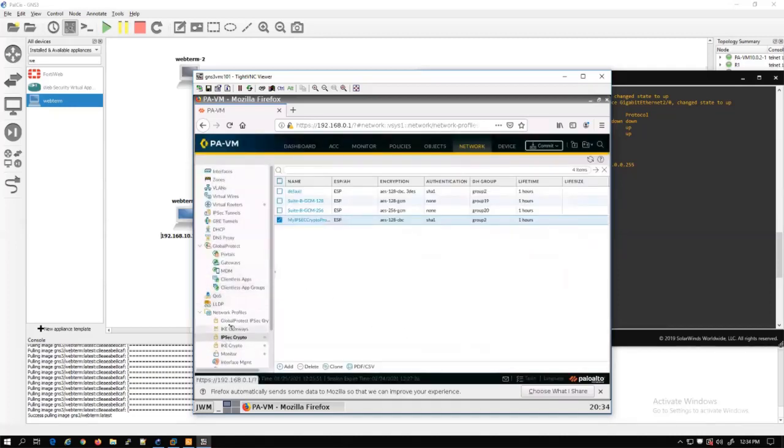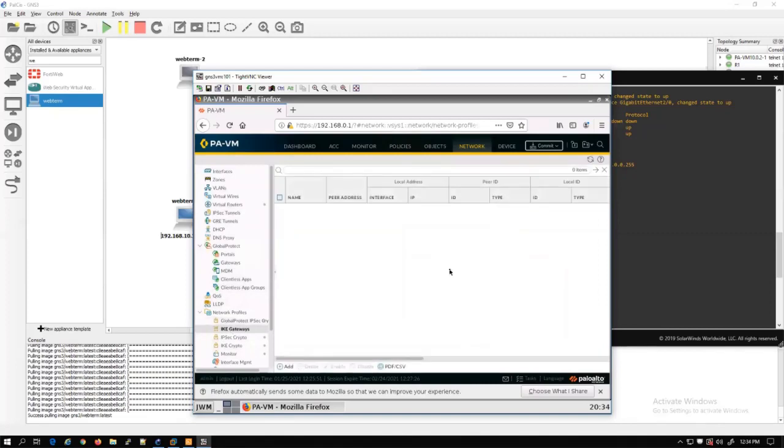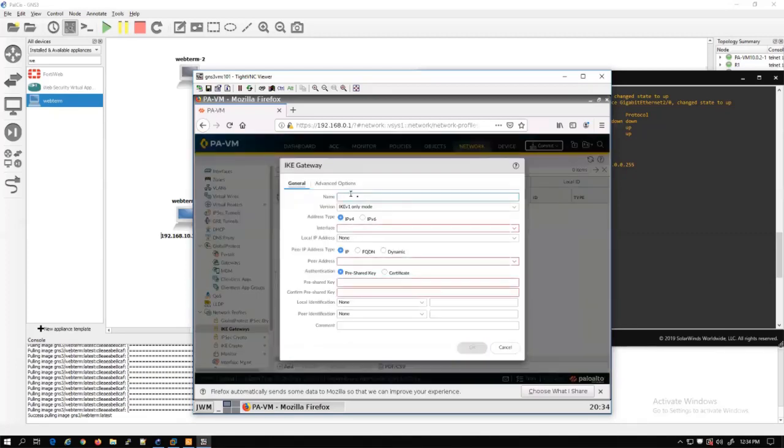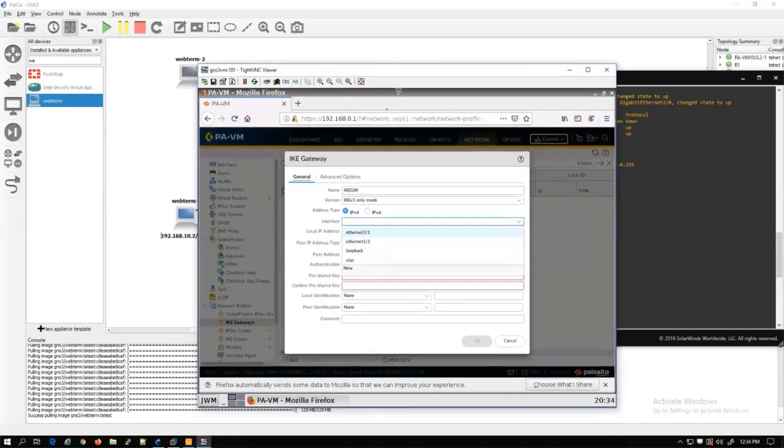And we go for the next step, IKE gateway. There are a lot of steps here. So this one is my IKE gateway. The interface that we are talking about is Ethernet 1/1, with 10.10.10.2. That's right. Peer IP address was 10.10.10.1.